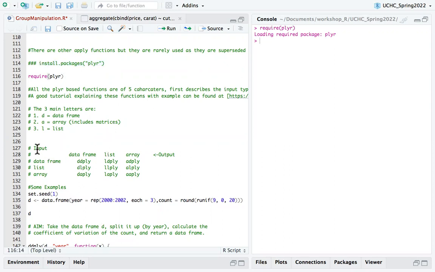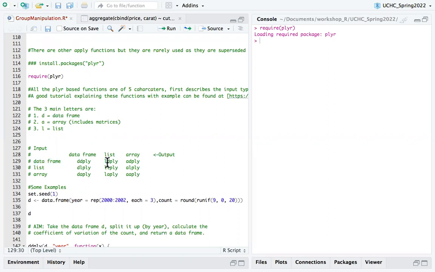So these are the input data types, the column, and these are the output data types. And these are different functions. You possibly want to give a data frame as an input, but want a list as an output, or a vector as an output, or a data frame as output. For each of these, those functions do exist. So for example, ddply. The first letter is from the output. What's the output class? Here the output class is data frame. So you're inputting a data frame, and the output is a data frame.